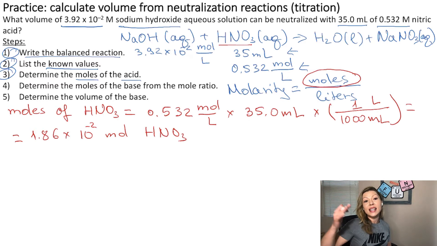As I said at the beginning, the moles of H+ equals the moles of OH-. So it's really easy in this case to determine the moles of the base from the mole ratio. What is the mole ratio here? Well, we just have to look at the balanced reaction, and it is 1 to 1. So the moles of HNO3 actually equals the moles of sodium hydroxide in this case.